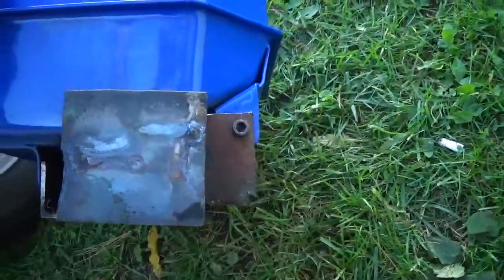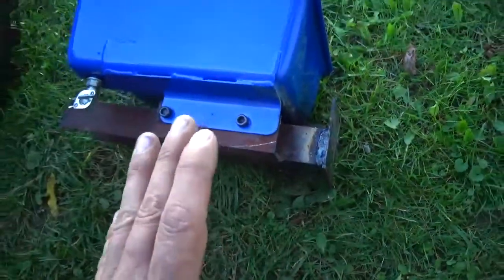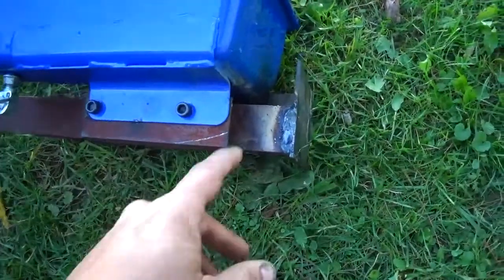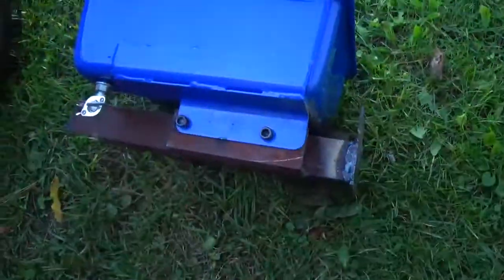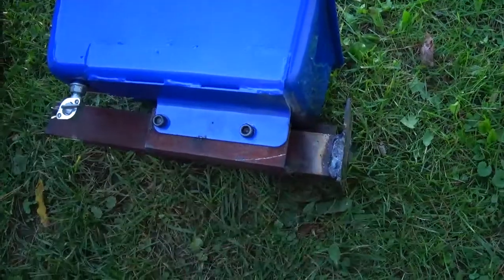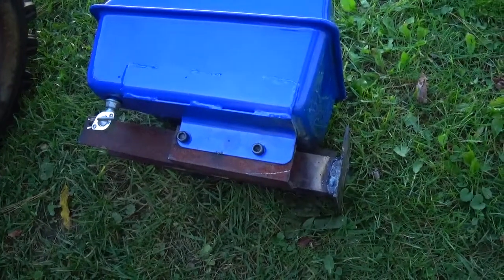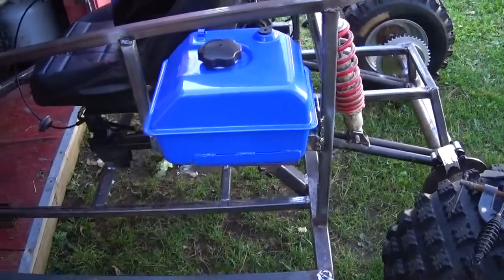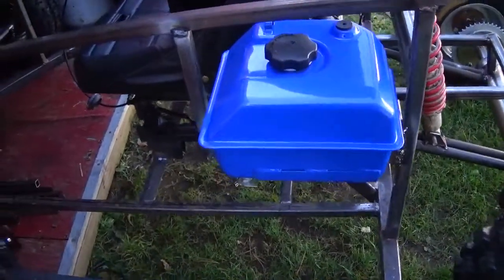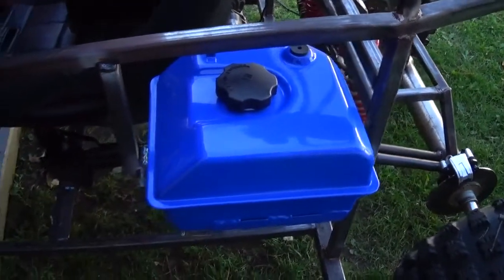I plan on putting the cap on it down here so you really won't see this ugly end. I started getting tired and I'm only good for so long working on stuff like this before I start getting sloppy. Later I'll try to dress it up a little bit. I think I got to where I can at least get it mounted up to the machine. Got the gas tank all mounted up — I think it turned out pretty decent. It needs a lot of finish welding, but everything else on here does too — it's fastened in where I want it.